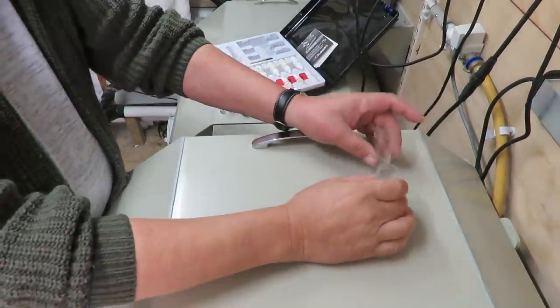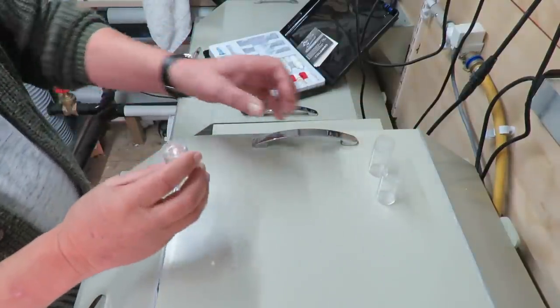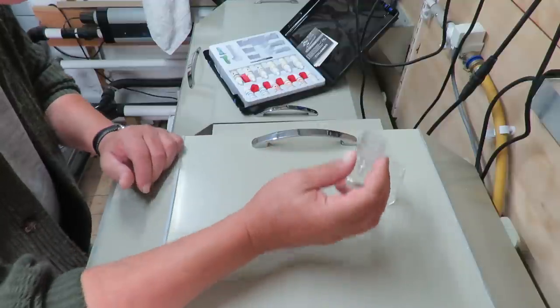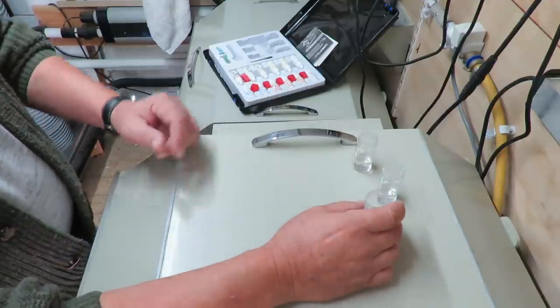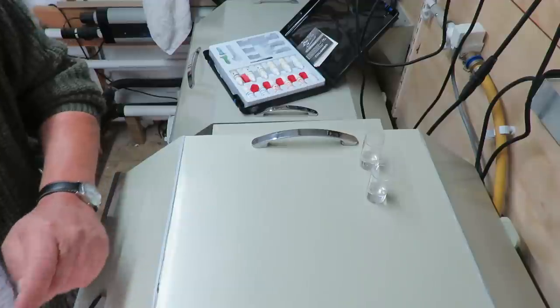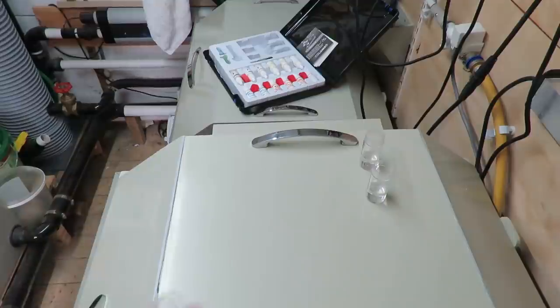I've got a couple of containers - I've got more water so I'm going to put 10ml in the first two. One's for ammonia and one's for nitrate - so I want about 10ml in there and 10ml in there. That's 10ml in each of them. Then I want 5ml left in this one, so I'm going to tip a bit out - I've obviously got too much water. And that's my 5ml in there.